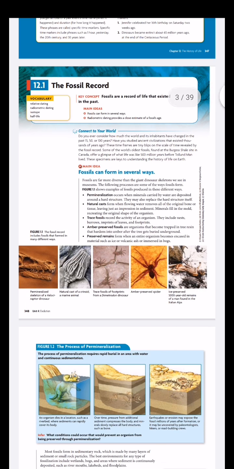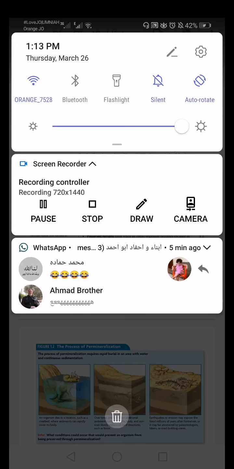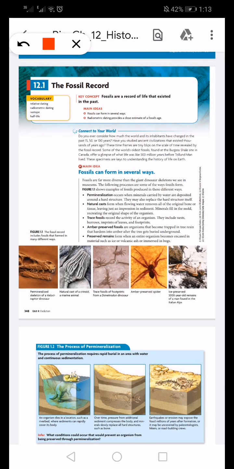For the first section, as you see here, it's about fossil formation, which is the natural process of how fossils were made. تمام. Now there are a lot of ways how fossils were made, but we're not gonna focus on them. Here we go. We have 5 mentioned ways how fossils are made. 1, 2, 3, 4, 5. But I don't care about them today.